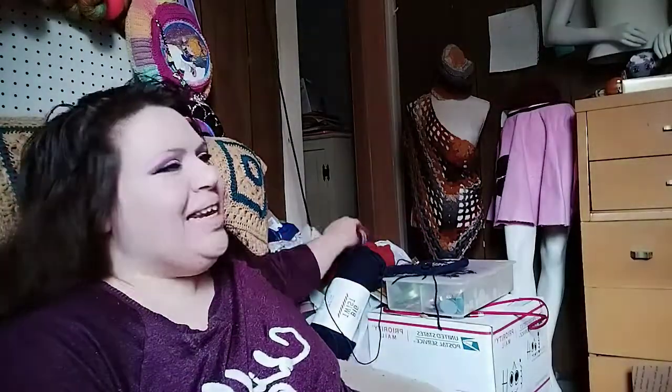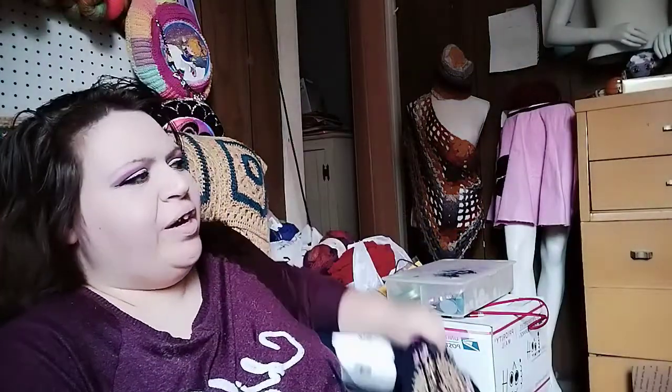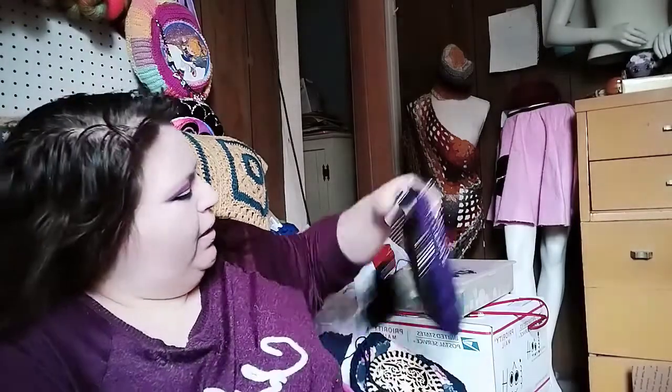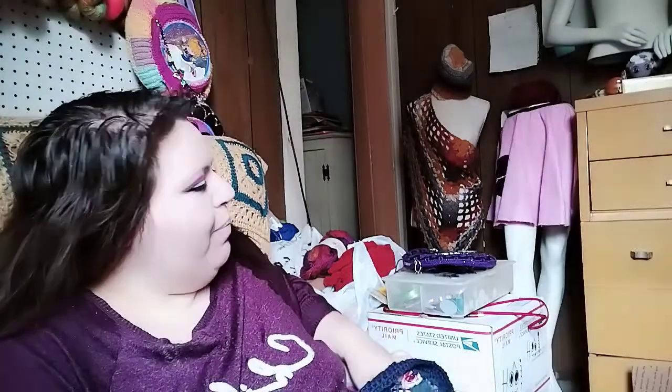Well, now I gotta get all this done because I really like that sweater. That'd be really pretty for fall. It's surprisingly not heavy. That yarn is a bulky yarn. Chunky, bulky yarn. And it's 100% acrylic. It's not heavy. It might be if it was, I don't know if it's crocheted.